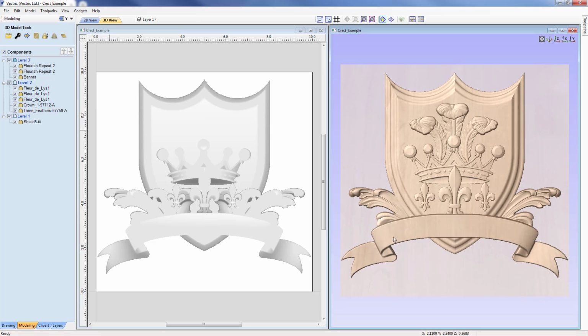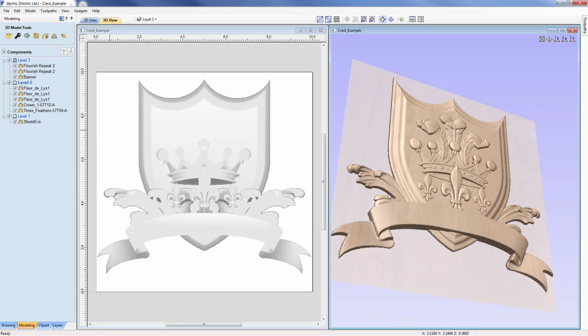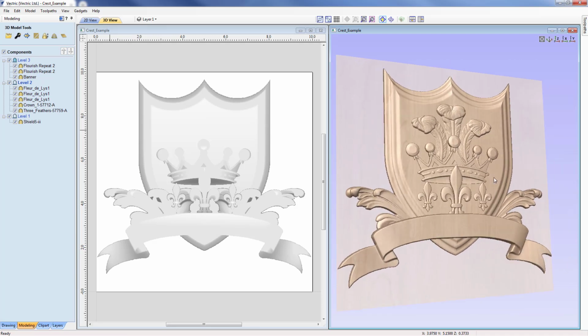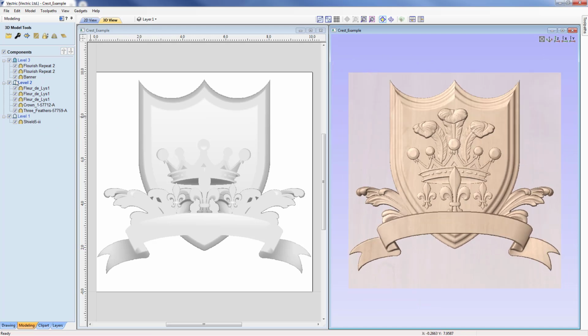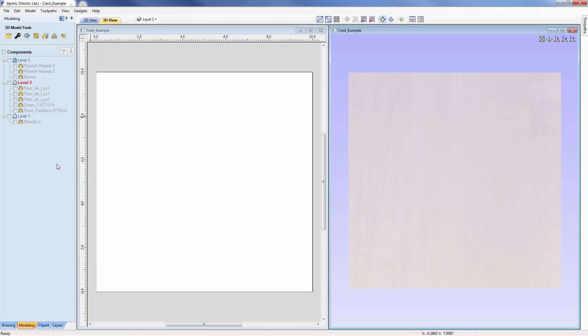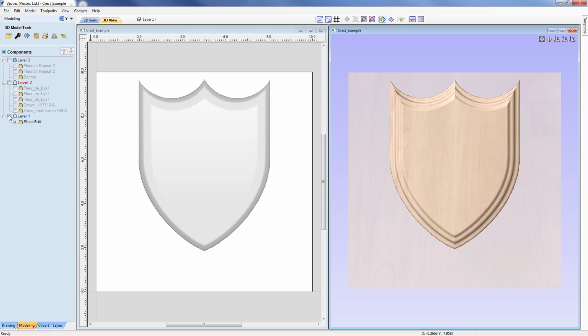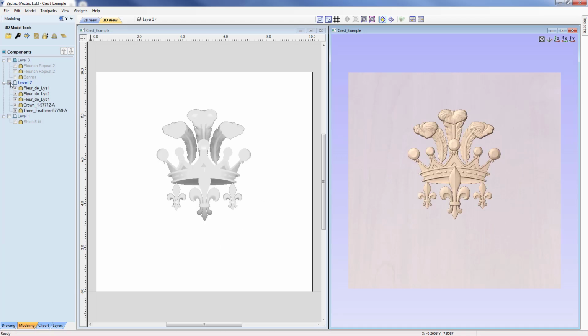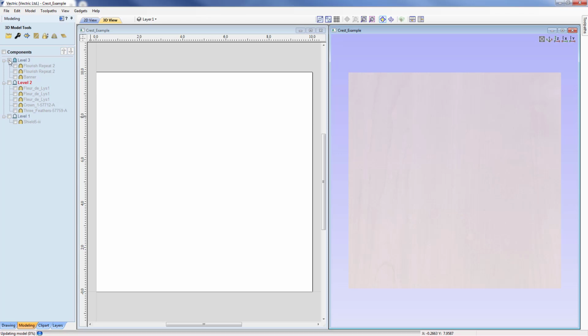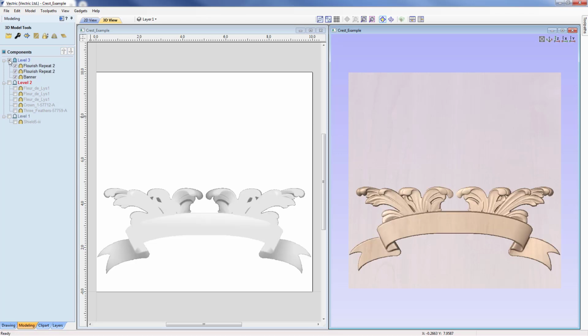In order to understand how we've arrived at this beautiful 3D model, we need to take a closer look at the individual components and levels and how they blend together. So let's go across now, and I'm going to start by switching off all the components and taking a look at what's on each individual level. So we switch everything off, hence nothing on the screen, and we're going to come back and look at level 1, and level 1 is just the shield. We switch that off and we look at level 2, and we can see there are 5 different components there forming the sort of main part of the crown. And then of course you then have level 3, which has the sort of banner with the flourishes.